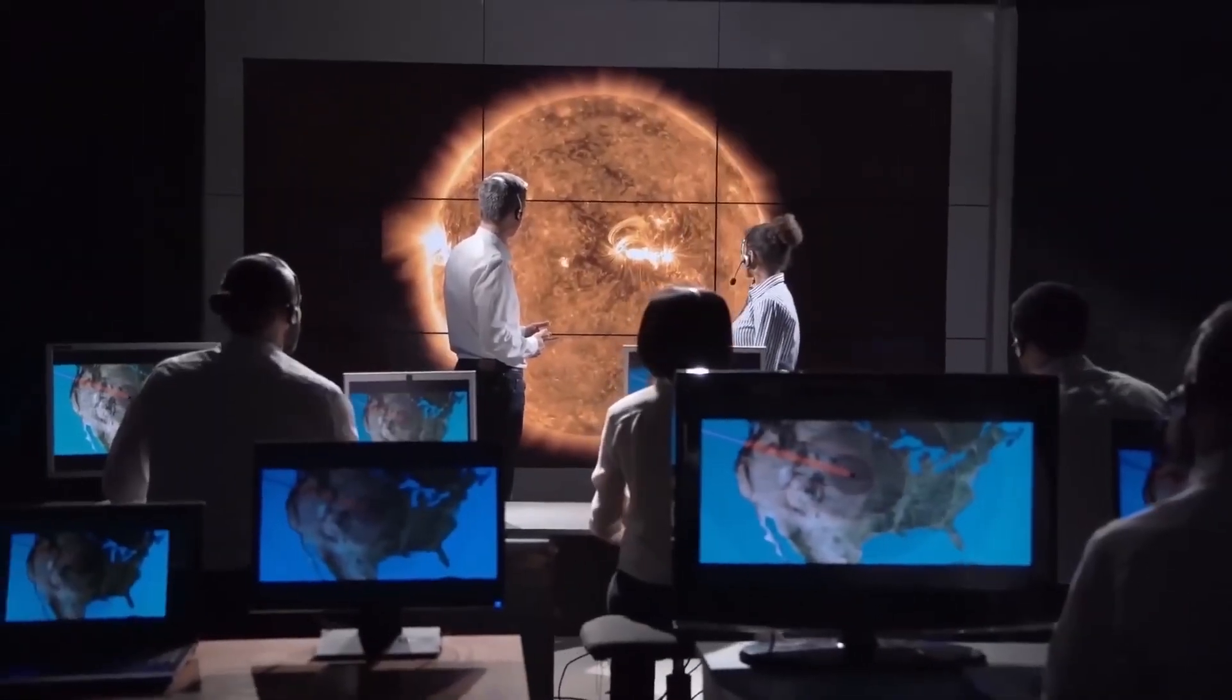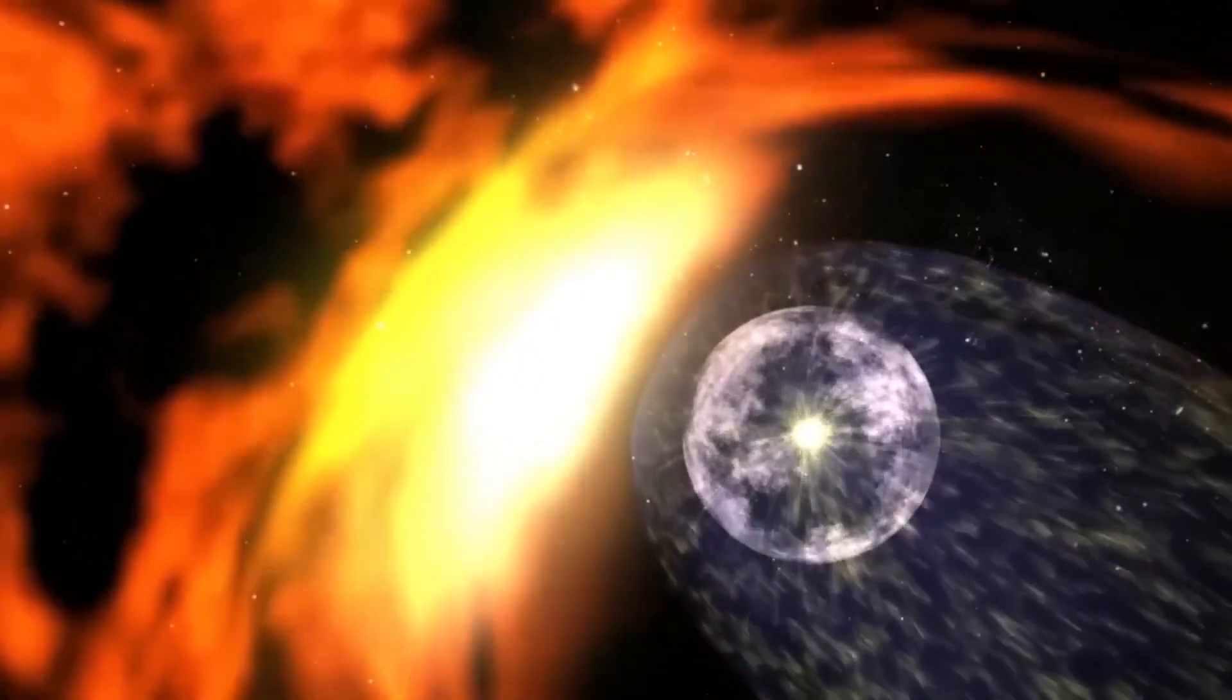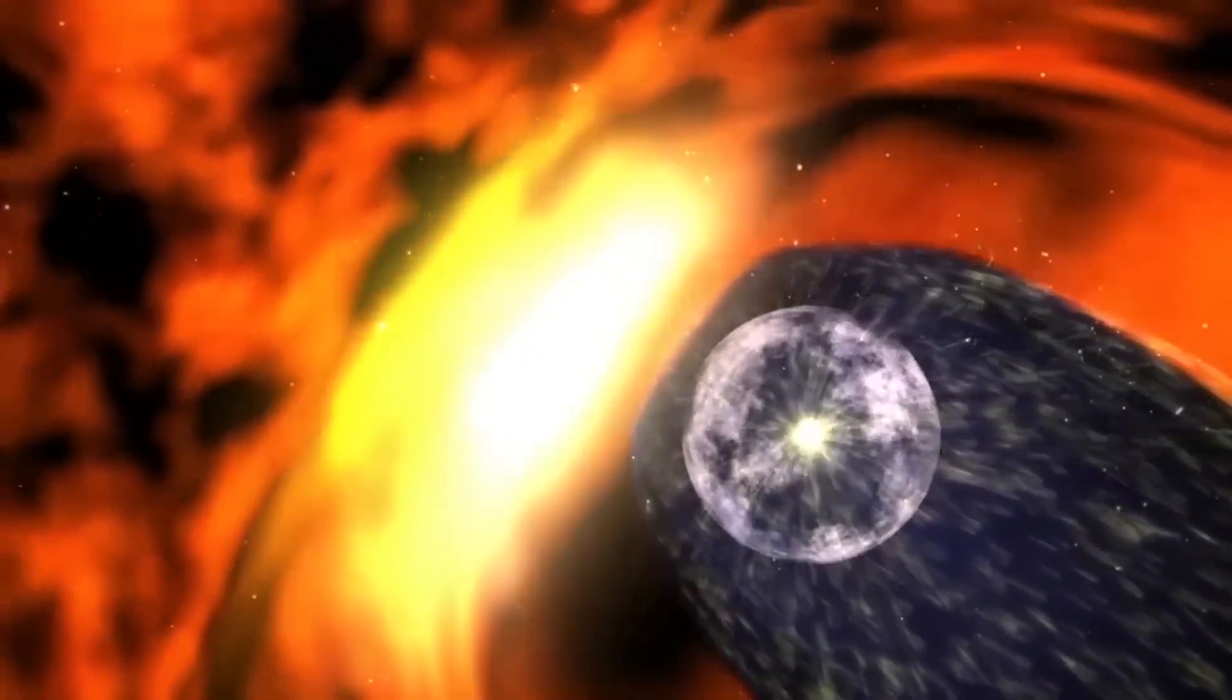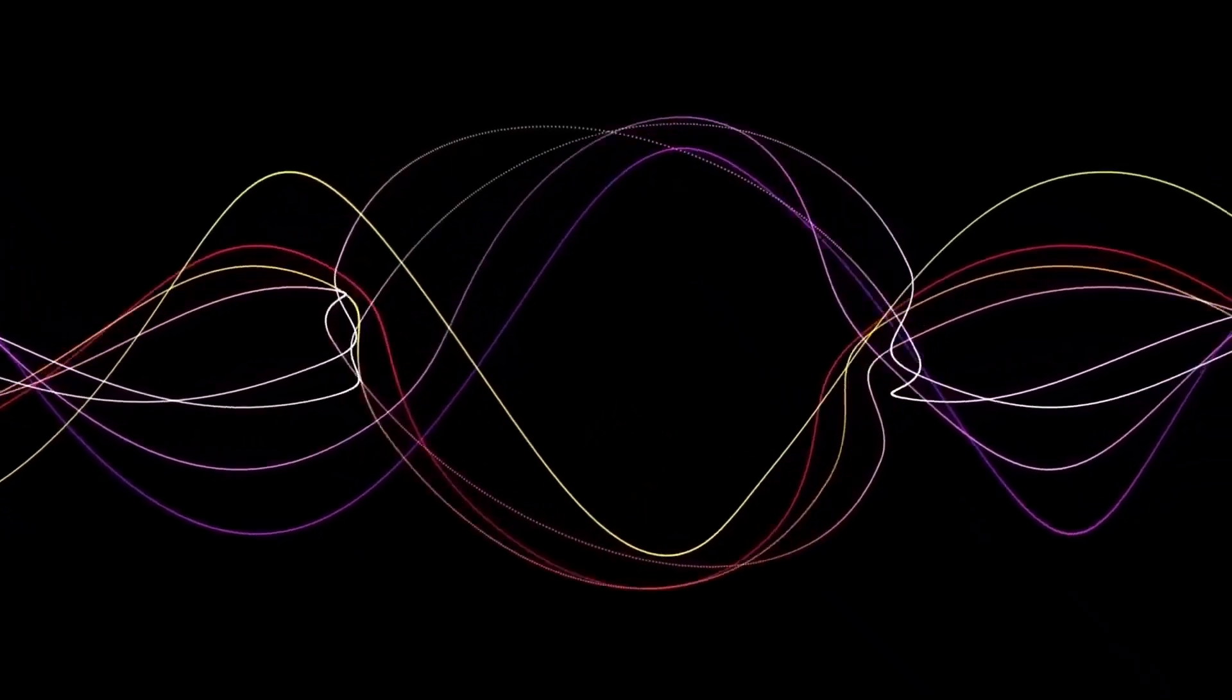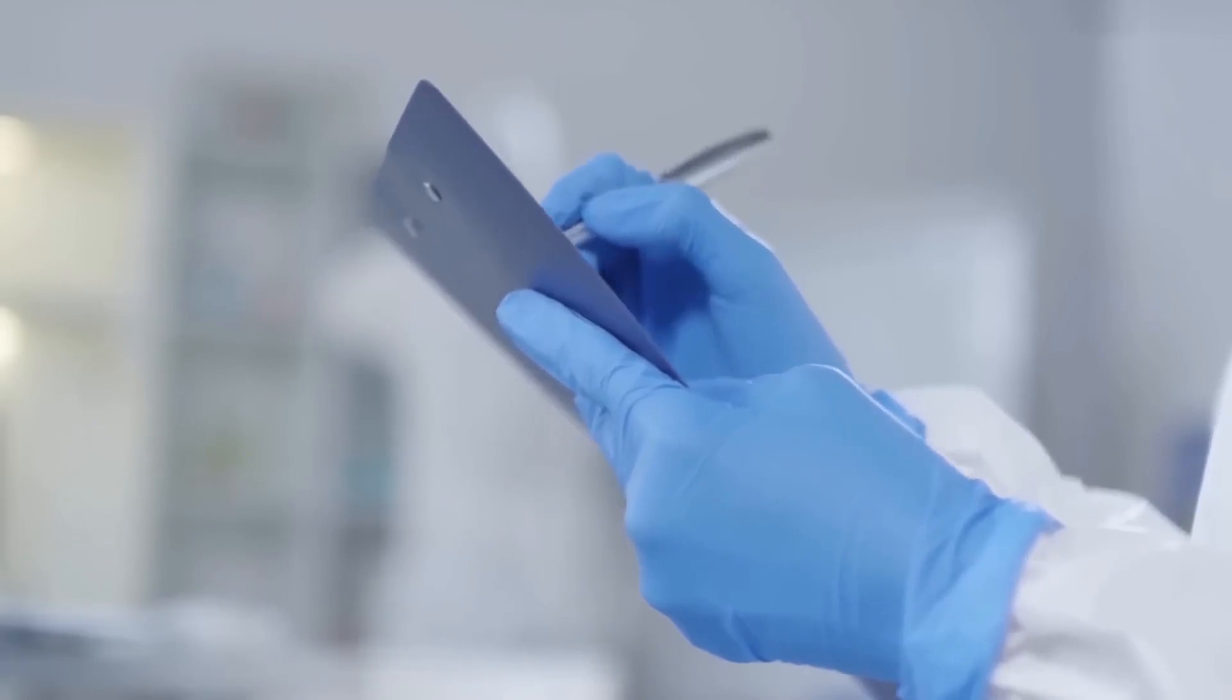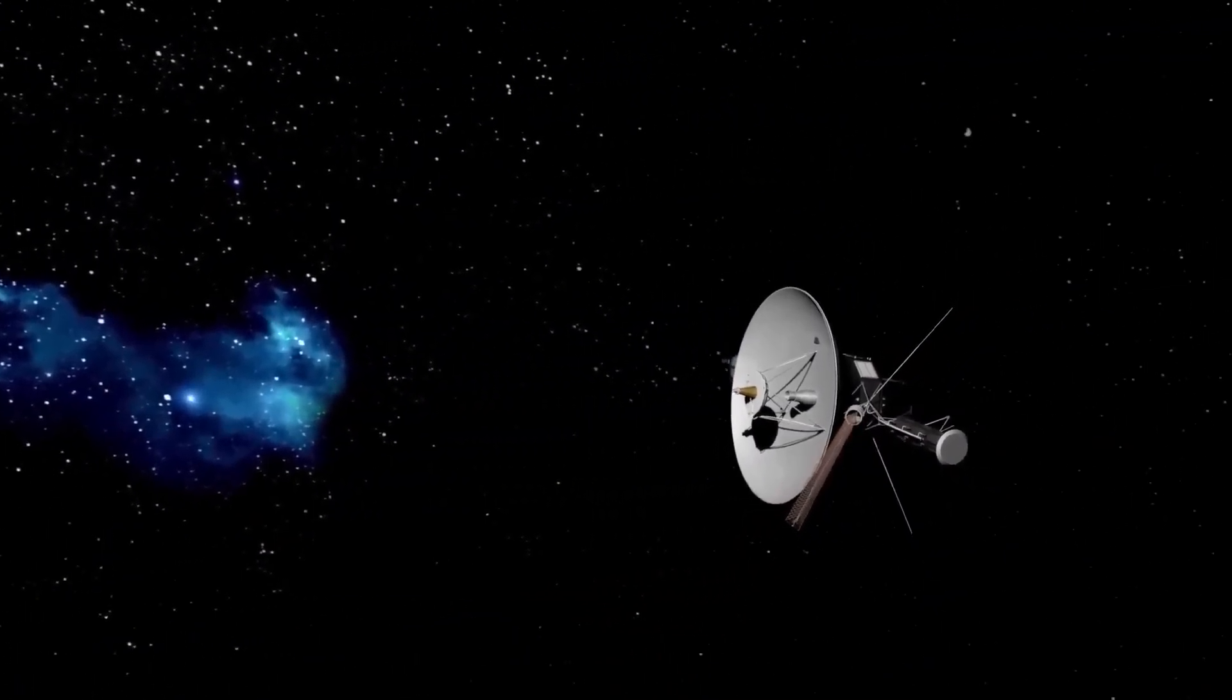The Sun also plays a role in this discovery. In early 2012, solar storms began to occur, and the following year, these disturbances shook the plasma that Voyager 1 was passing through. As a result, electrons in the plasma began to oscillate, generating radio waves that the spacecraft could detect. These waves indicated that Voyager had entered a much denser region.